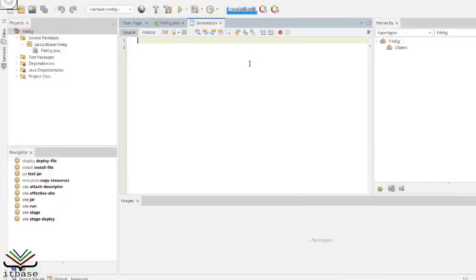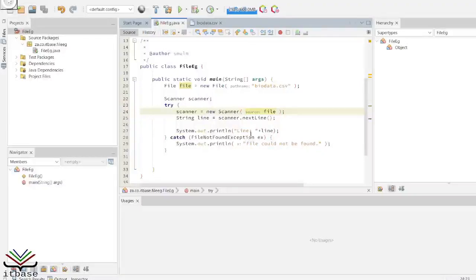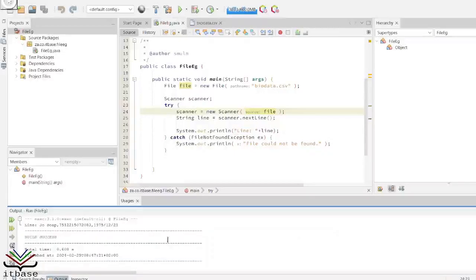Let me just type Joe Soap, and we'll give him some other ID number, 512215072083083, some random ID number. Give him a date of birth. I see I made him 1975, December 21st. There we go. And we can save this. Now, if I were to try and read this file, the file should exist, and I shouldn't get an error. What I should get is, there we have the line from the file.